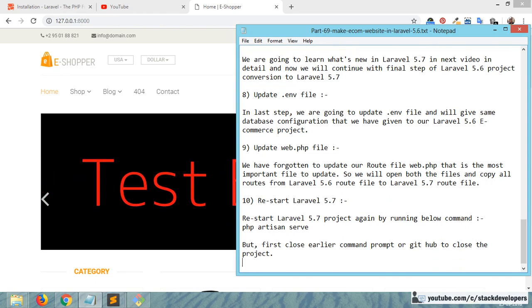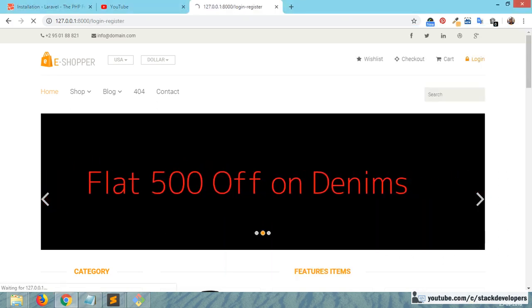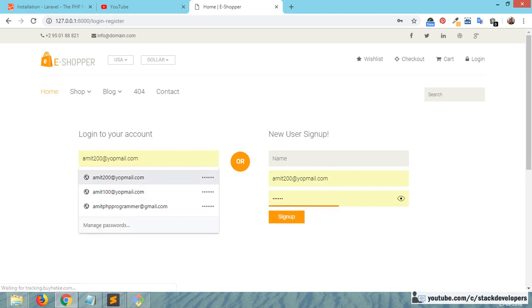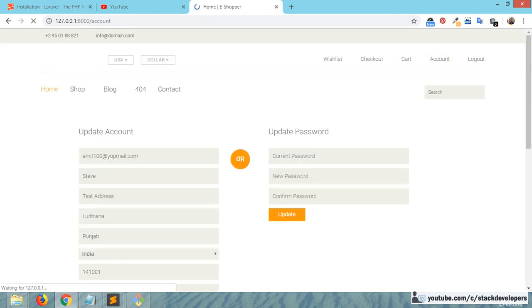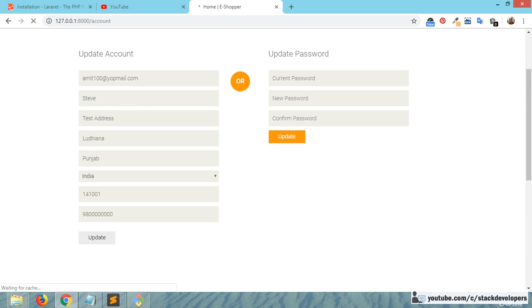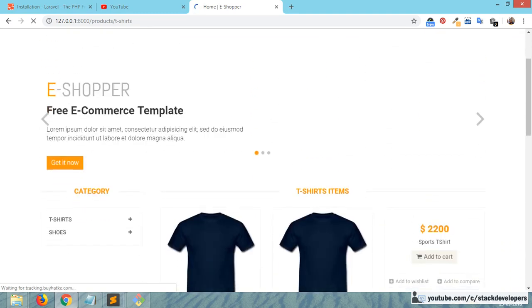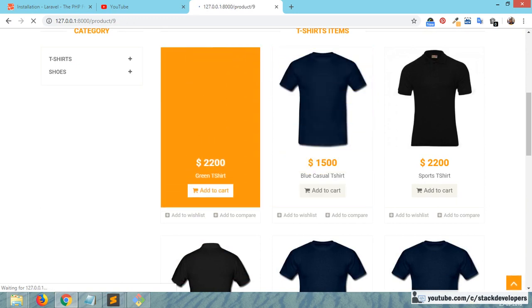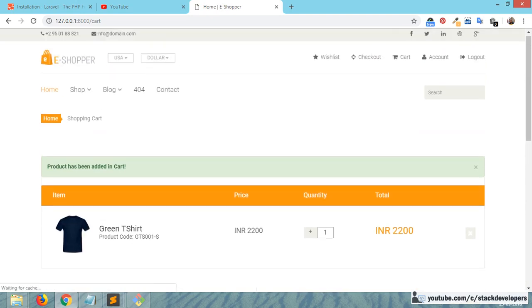Okay, so now it starts working. So we finally were able to update our Laravel 5.6 project, but we are going to check that everything is working fine, because we are not sure. Okay, some issue might come up on some of the pages, so you need to check everything. You also need to check that shopping is working fine or not. Okay, so simply check some of the main features. Everything seems to be fine, and add to cart we will also check. Okay, so see, everything seems to be working fine.